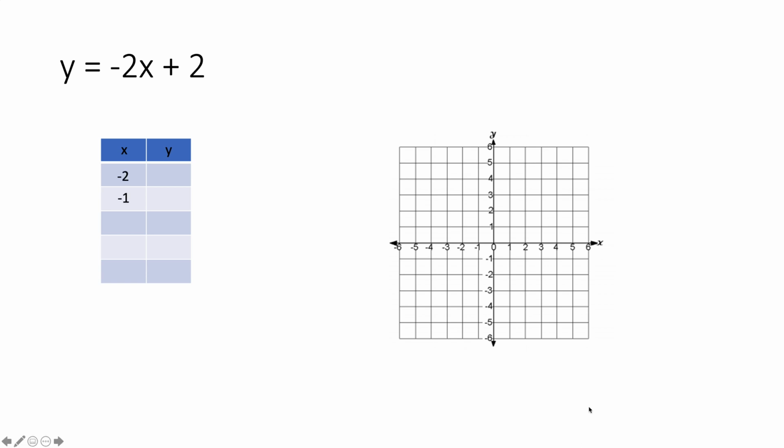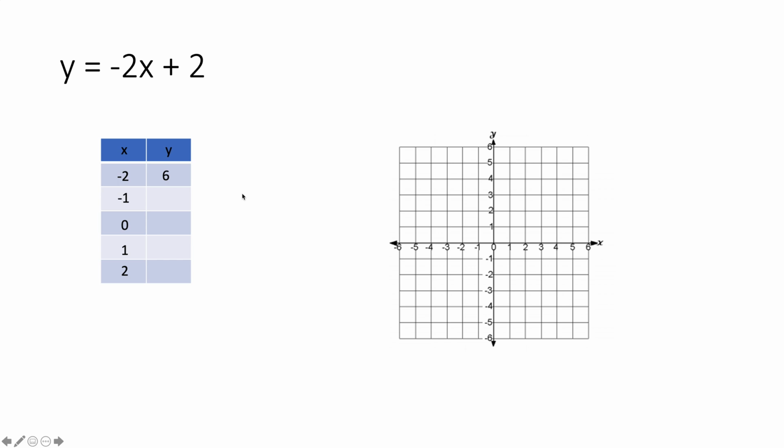Okay, so I'm going to use -2 to 2. I like that because it keeps it centered in the middle of the graph. There is no other reason to do it. If I made a bigger graph, I wouldn't necessarily stick to -2 to 2. And let's see, let's calculate the y values.